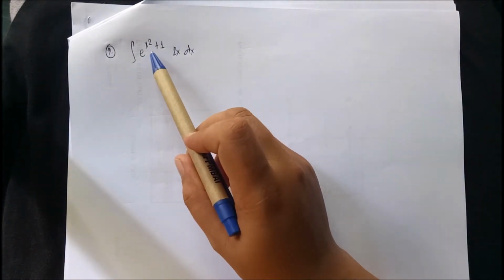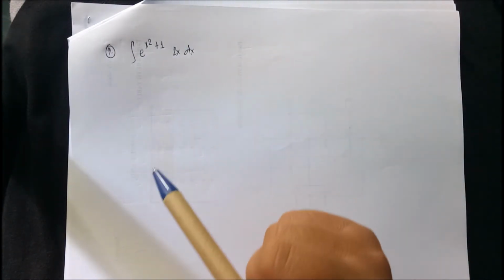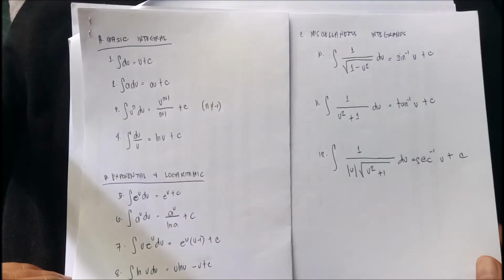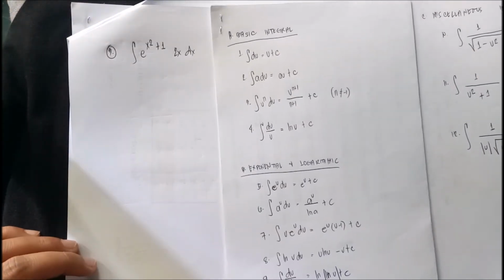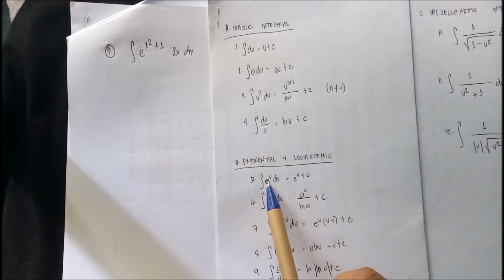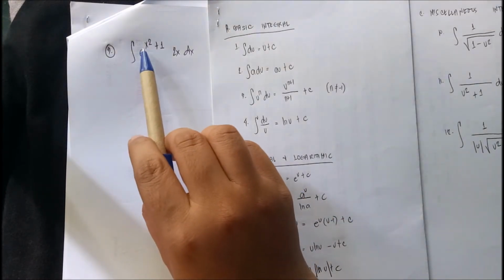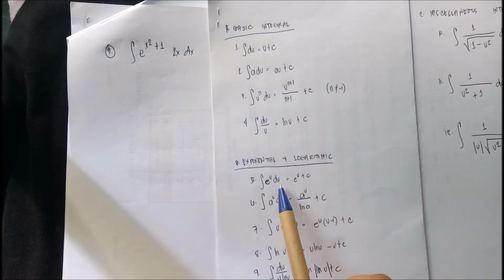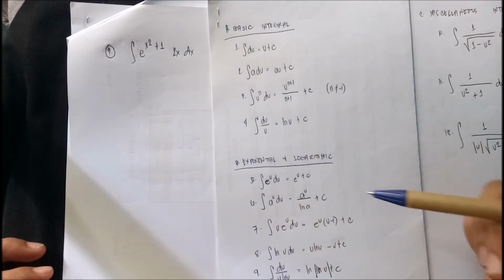Next example, class, we have the integral of e to the x squared plus 1, 2x dx. Now again, going back here, tingnan natin kung saan siya more or less nagfo-fall. Class, this is exponential, so parang dito siya. Diba? Yes. So, e, pwede siyang ganito. Tapos, yung u natin would be this x squared plus 1. Tapos, du. Okay. So, more or less ganito siya.